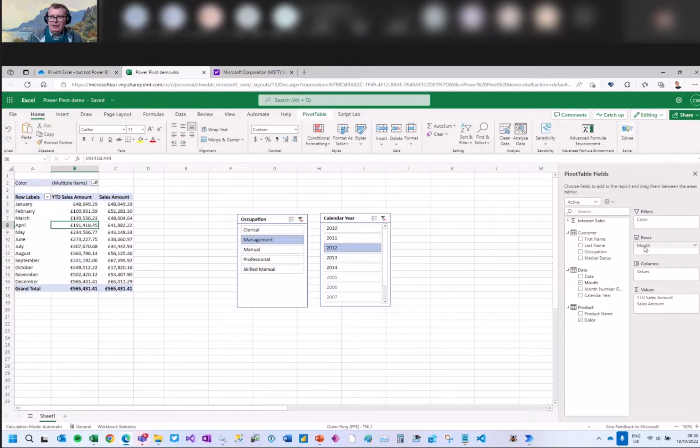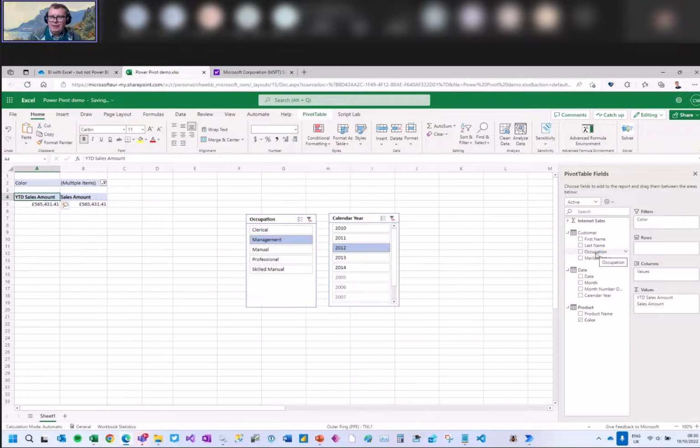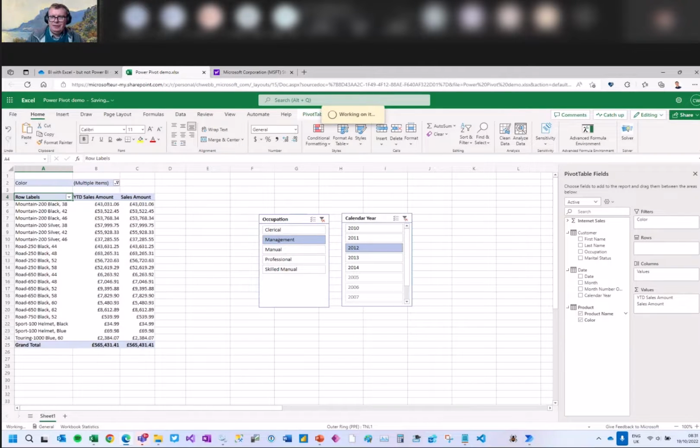So we could take a month away from here and perhaps put product name on rows instead. So you're no longer limited to using Power Pivot on the desktop. You can share your Power Pivot workbooks and people can use them and interact with them in the browser.